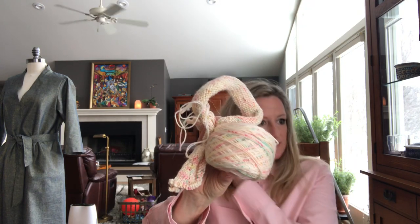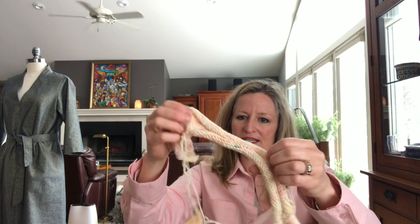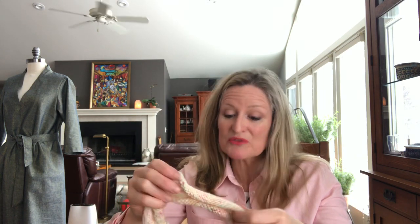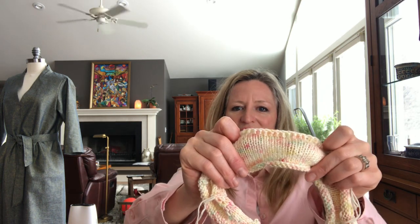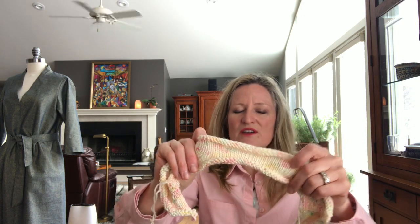Okay, now you may recall this from Little Tailoress was my first yarn. Well, as you can see, it's not in sweater form. It's still caked up. And I started it, and there's nothing wrong with the yarn. It's beautiful yarn. It's soft. It's extremely soft. But as I was knitting it, I just could not do the mint, the peach, the pink. I couldn't do it. Every row and the colors were building.